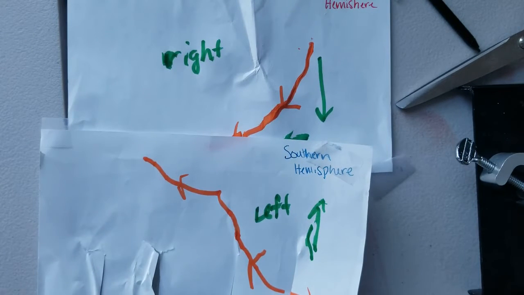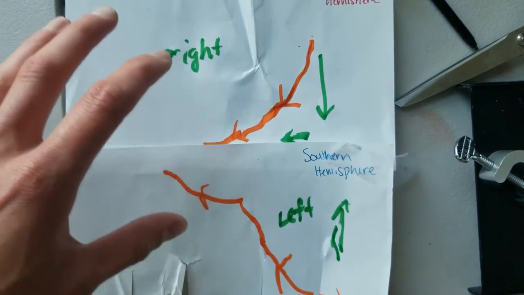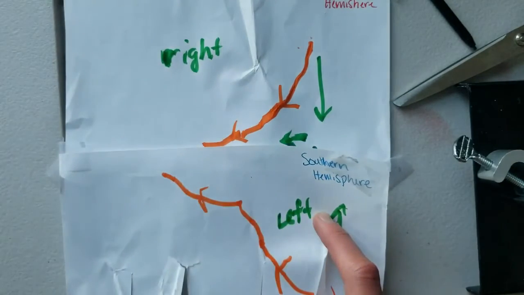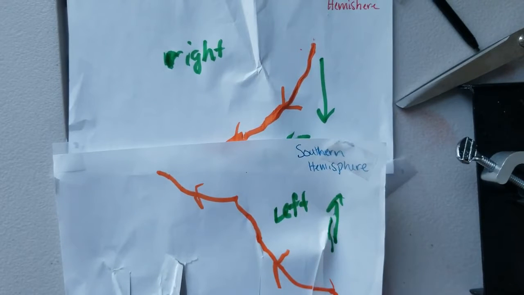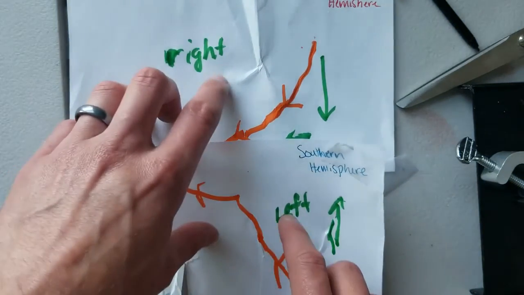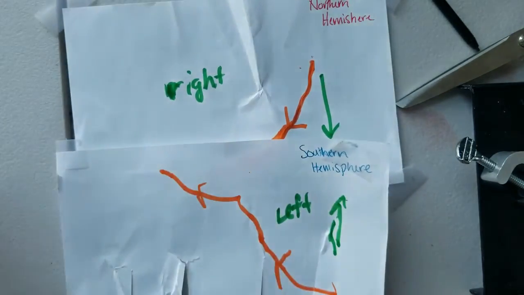Now, this particular way of demonstrating this works really well if you have something that is traveling away from the poles towards the equator. So the demonstration that I did right there was able to show us this, and it works really well for thinking about how the Coriolis affects things that are going away from the poles. This same phenomenon, this left and right, also works if you're going towards the poles, but the demonstration doesn't work in that case. So the demonstration only works to initiate this right and left business. The right and left holds true for any straight line motion on the Earth. But the way of thinking about it doesn't work if you're going towards the poles. That doesn't work.